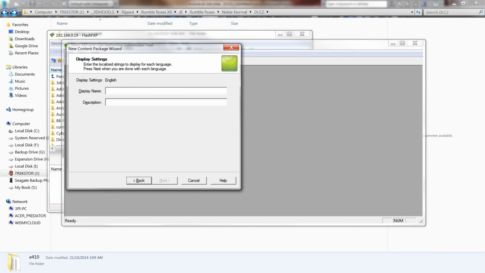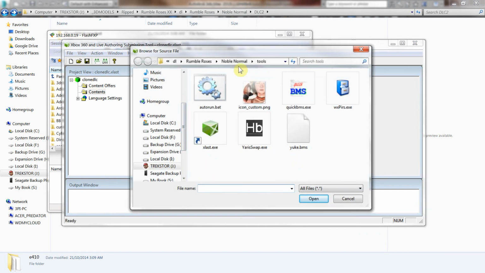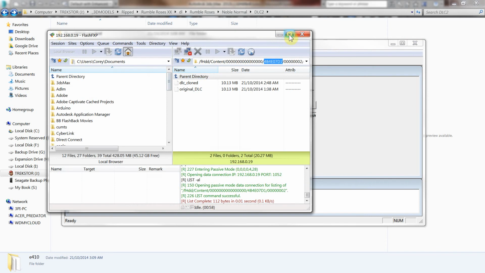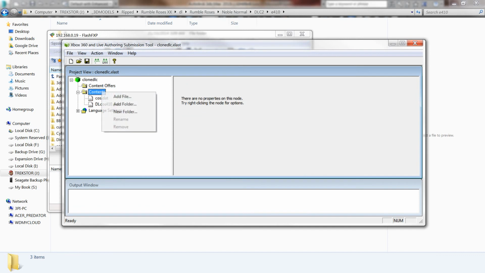Now the display name does show in the game. I'm going to just go out on a limb and assume that it has to be a unique name. So I'm just going to put the number in it with a name. This is our cloned DLC. Not sure if this matters. Cloned DLC. Next. And that's it. We just have to add back our content, which again just consists of the cos file, the pack file, and that folder.